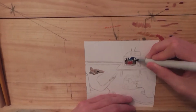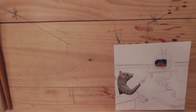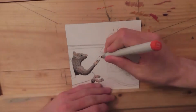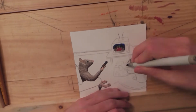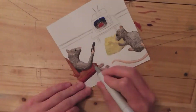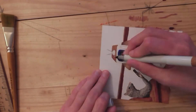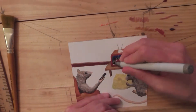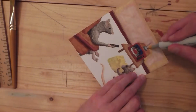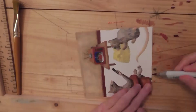Adding to it with Copic markers — on the TV I did a parody of the TV show Friends but called it 'Rats,' because these are two anthropomorphic rats watching a TV show. You can't really see it in the time-lapse but you'll see it in the scanned image at the end. For the rats I did lots of little lines to represent the fur, then colored in between. I don't know if there's much to say about this one other than it's one of my favorites.